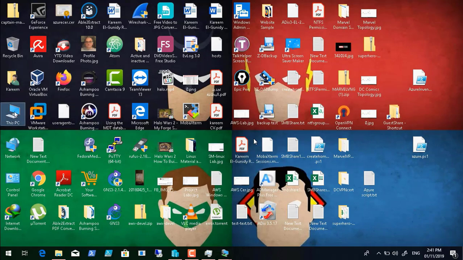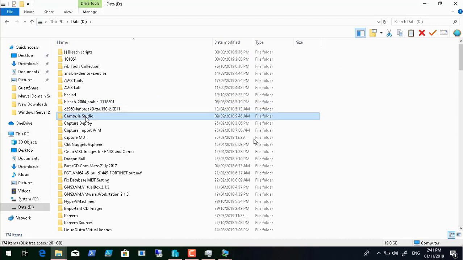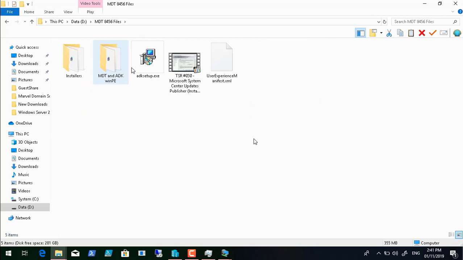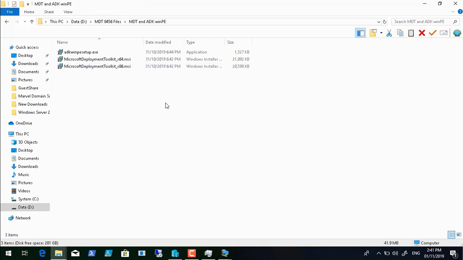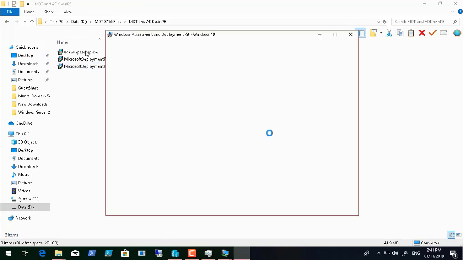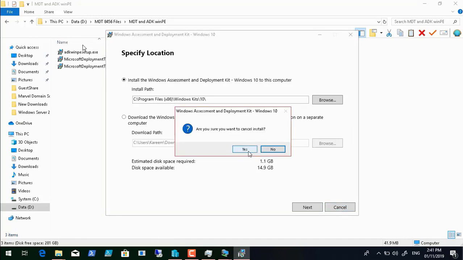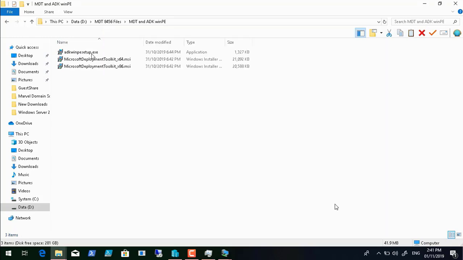Okay, here I will open. I have downloaded the file before in the MDT files, and then Windows PE. No, this is not the file, this is another file. The file, we need to open this file. This is the file that I tried to open from my virtual machine, and it told me that it needs access to the internet to begin installing the Windows PE file.